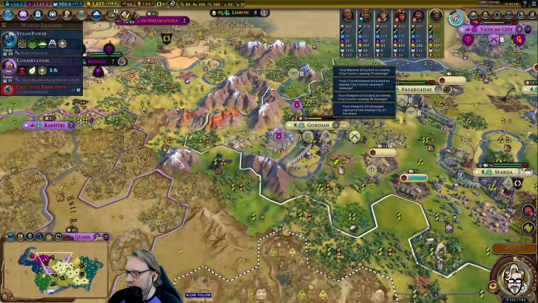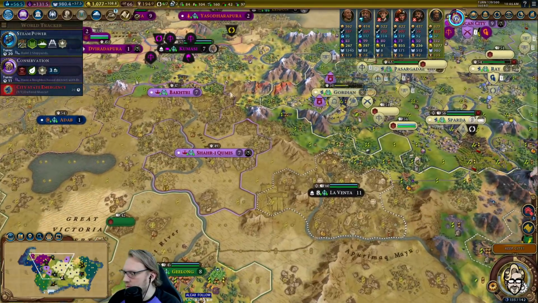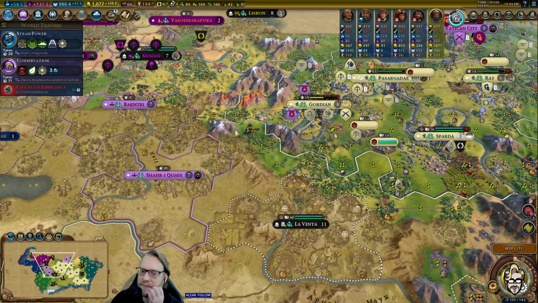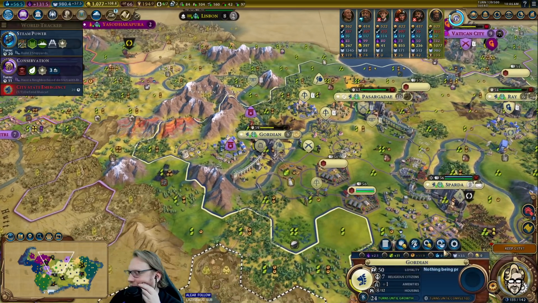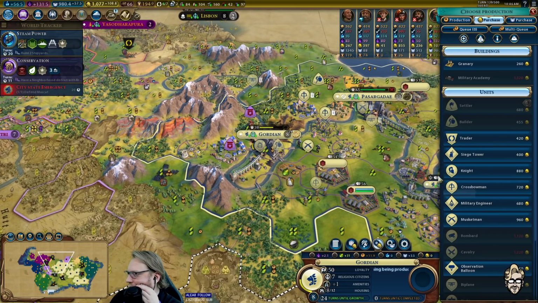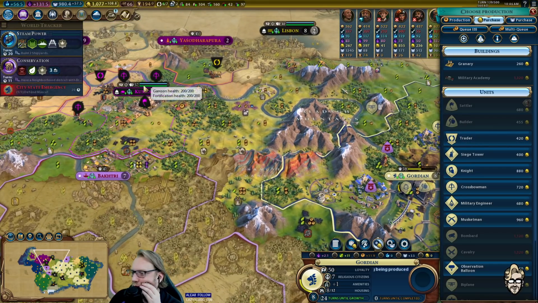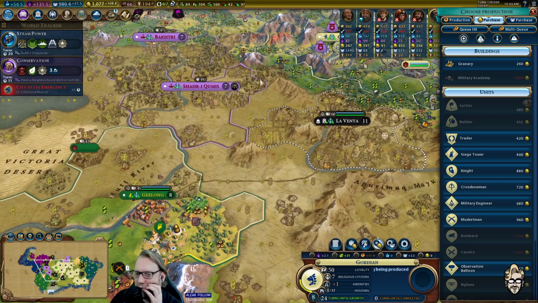So now we have the Wonder, which is nice. Are we going to have to take La Venta? I could try to send a trader from here to Kumasi. It may get pillaged here, but that would be a decent path through here for our land units. And our biplanes don't really have the range to get over here quite yet.